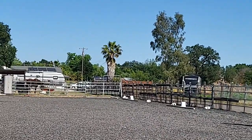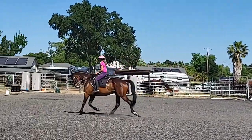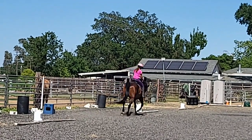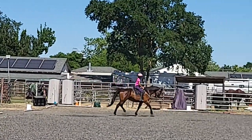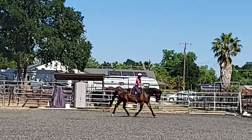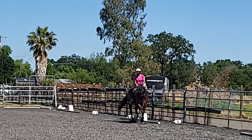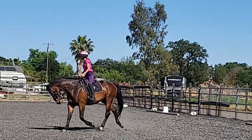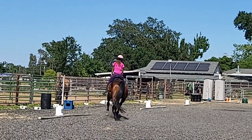And then toe mode. But I'm going to try not to be in toe mode. There. I know he's sticking his tongue out, but he's still pretty light in my hands. Now he's getting on this right shoulder, and when I use my leg, or I just use my inside thigh, he starts speeding up.